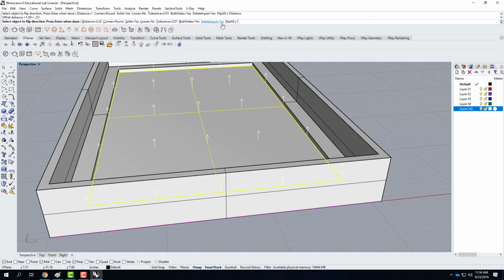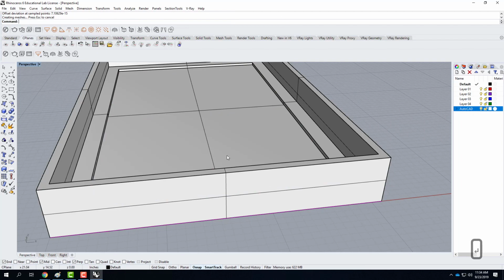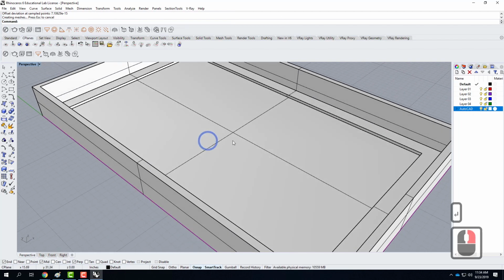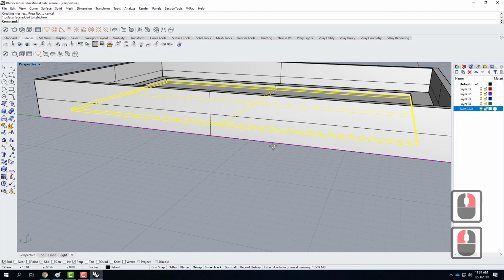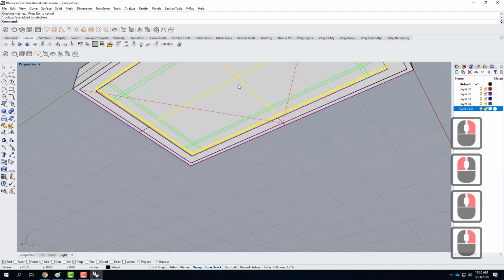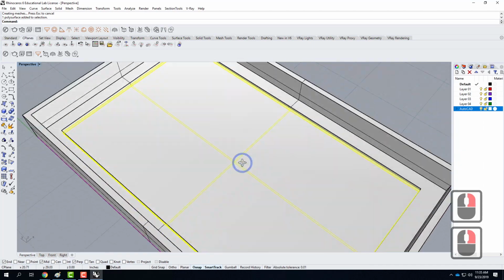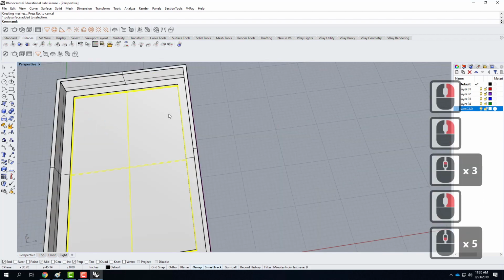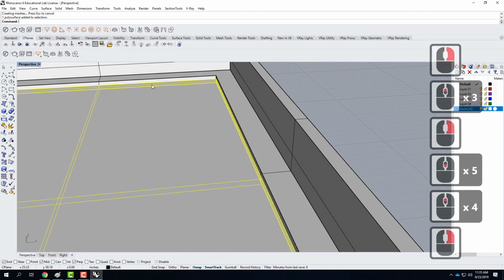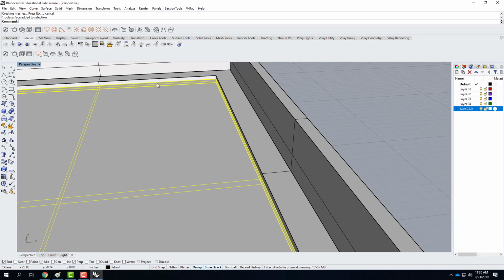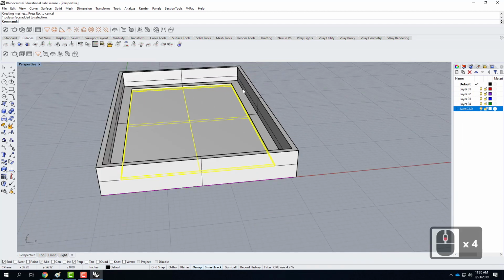Oh, I could also delete input, yes or no. That means do I want my original surface to go away? In this case, I do, because I don't need the middle, because I'm going both directions at once. Delete input is set to yes, and I'll go ahead and press Enter. And it then gives me two surfaces. So there's the top surface, and then underneath is the bottom surface. It doesn't matter whether it's an enclosed polysurface. In this case, it was an enclosed polysurface. I have edges on it, but it doesn't have to for rendering purposes.